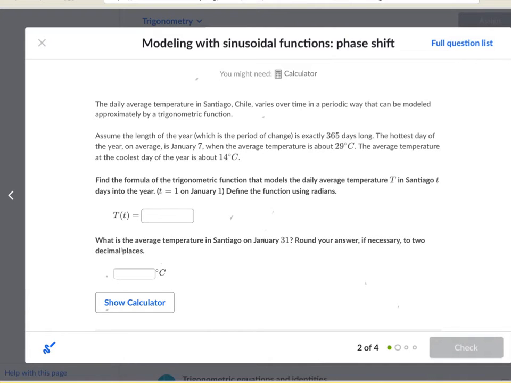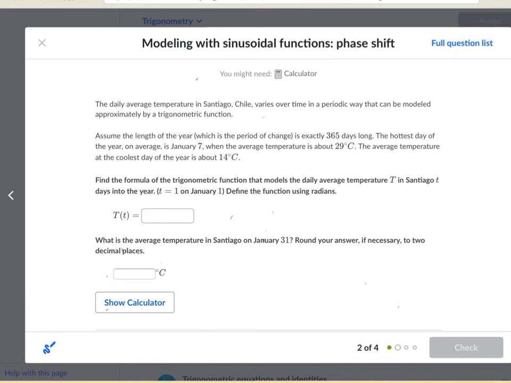Now our B, we get our B because we know that the period is 365, so B times 365 has to equal 2 pi. So B is equal to 2 pi over 365. If you just think about it, if I put a little T here, when T equals 365, they'll cancel, and I'm left with 2 pi, which is what we want, so that it'll repeat itself. So now we got to sink our teeth into what the value of C is.